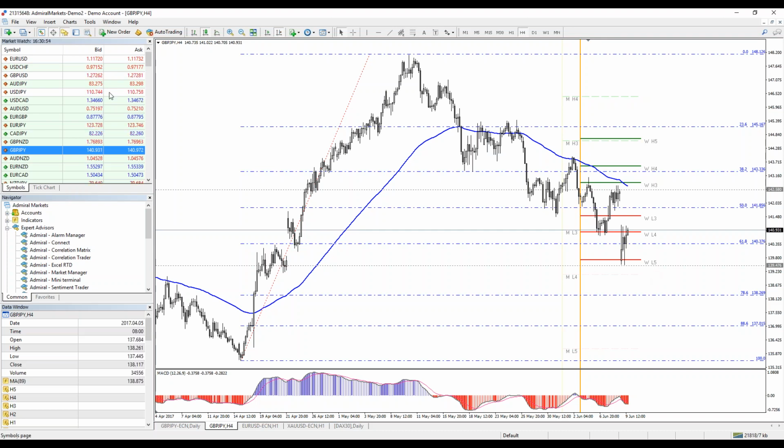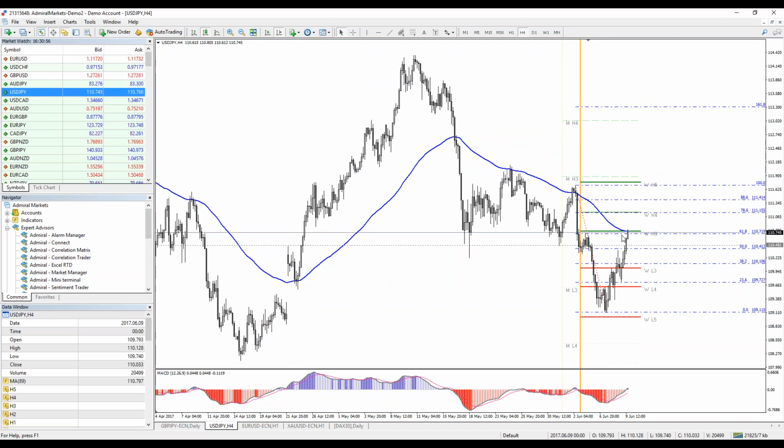Don't chase the price. Dollar yen is at the POC zone now. Definitely POC 2. I'm favoring this zone, but now I really don't want to make any positions at this point. Although if this was normal market conditions, I would say I would go short here, definitely. But now at this point, I don't, because it's Friday. We need to wait for the price to close and to see if there will be any gaps in the market on Monday open.